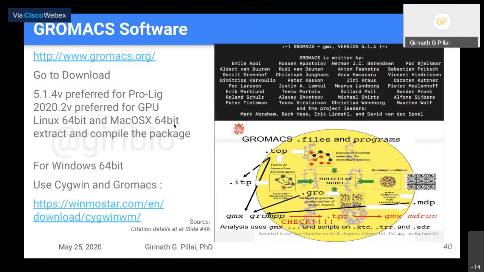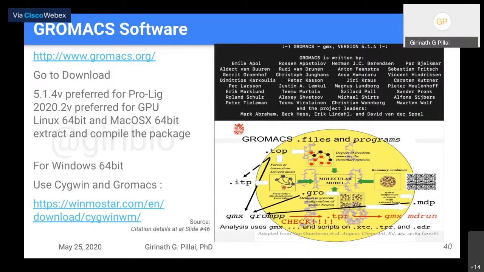You have to extract and compile the package. If you think that you don't know how to compile, there will be dependencies and issues. So, a small marketing from my side: on my YouTube channel, I have created a Linux installation video for beginners, where I have used Linux Mint. If you are an expert in Linux, of course, you can use Synaptic Manager. Through Synaptic Manager, you can install GROMACS. You need not do any compiling. Just go there, search for GROMACS, click on it, install. Very easy. But Ubuntu does not have Synaptic Manager, which they had earlier.